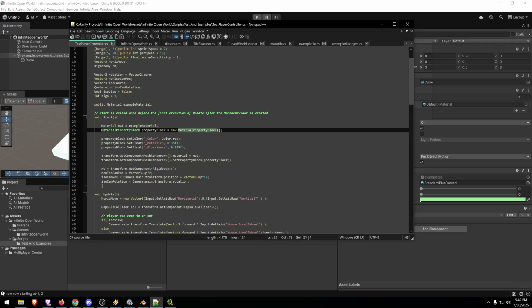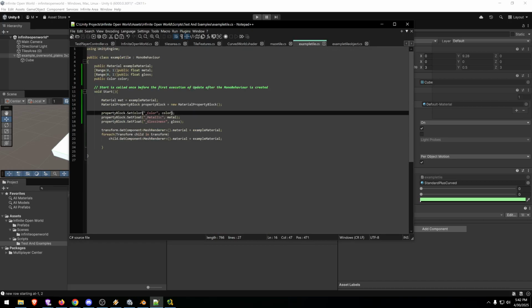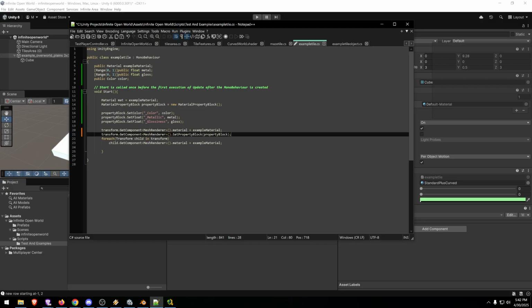New material property block. Set property block. Did we really do this? Maybe we forgot. Yeah. And this is also wrong. Example tile needs to be the material, just to get rid of the property block. Good.